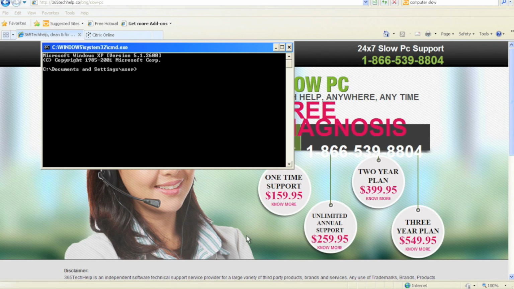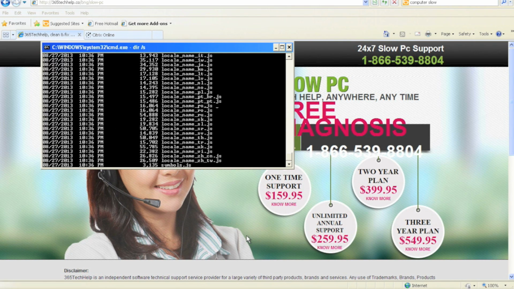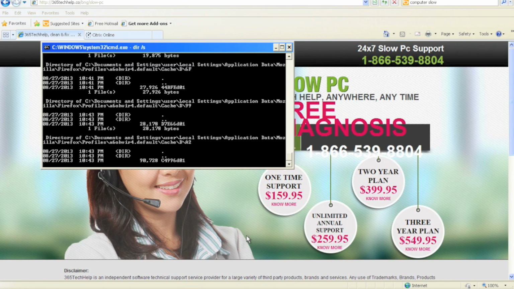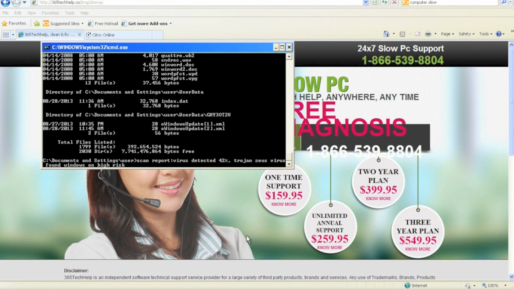Okay. Now I'll show you, as soon as I diagnose your computer, and let you know exactly what problem you have in your computer. As soon as I do it for you, I'll just go ahead and give a command on your computer, and here we go. Okay, it will show you how many files you have in your computer, everything. Lots of files will be running, exactly what is going on. See, it got. Now, can you just read the last two lines for me?